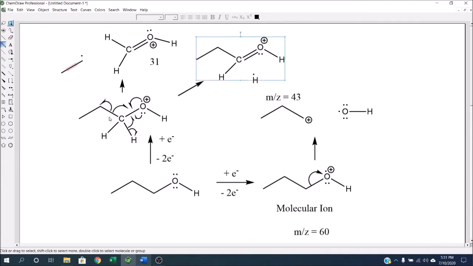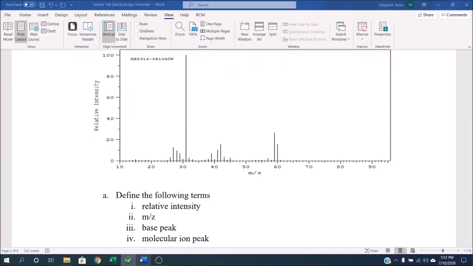So let me color this whole pathway different colors so that you're not confused about overlapping structures. We'll make this pathway red. There are always going to be multiple different variations of the 3 half-headed arrow pathway. It just depends on this carbon, the one that's adjacent to the heteroatom, and what it decides to give up. So what we're finding here is that the most probable pathway was this pathway that produced the peak at 31. We know that it's most probable because that was the tallest peak in the mass spec, meaning that this is what happens more often than anything else.